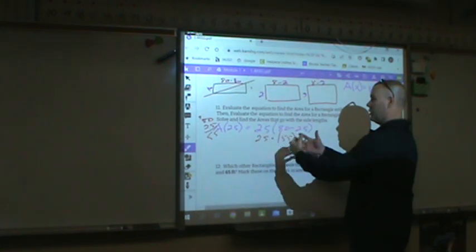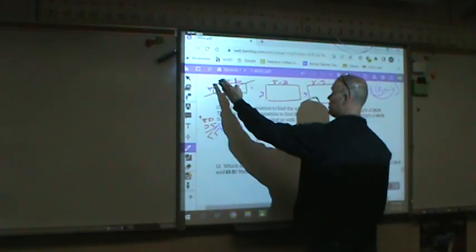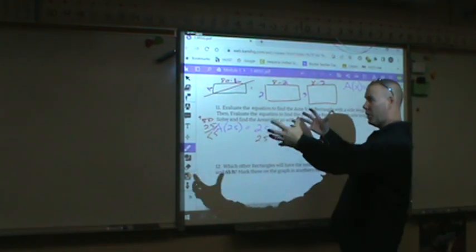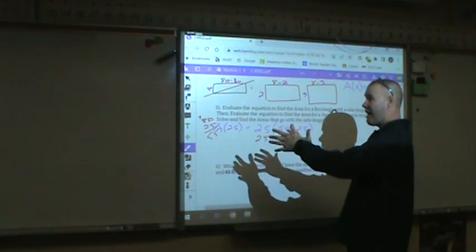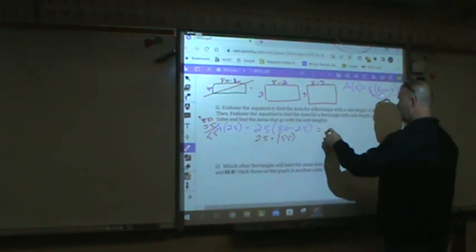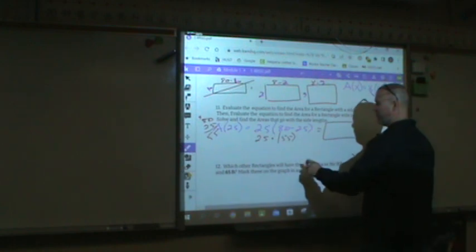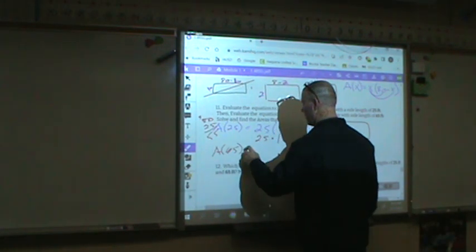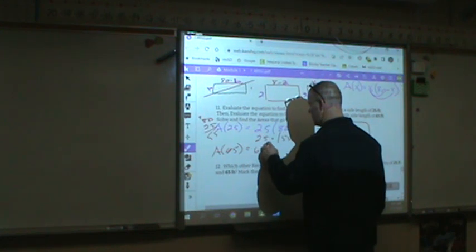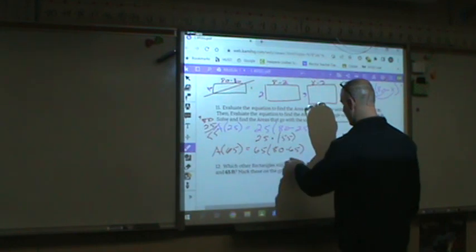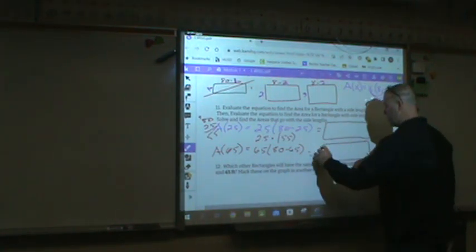Now, they're dealing in partial numbers. We only dealt with whole units. But could they break up a 1 unit piece of fence into a half a unit? Sure, they could. They could if they wanted to. Go ahead and calculate out what that square footage is, and then also do x of 65. And you should get those answers as well. So 65 times (80 minus 65), and figure out what that is, and get your square footage there as well.